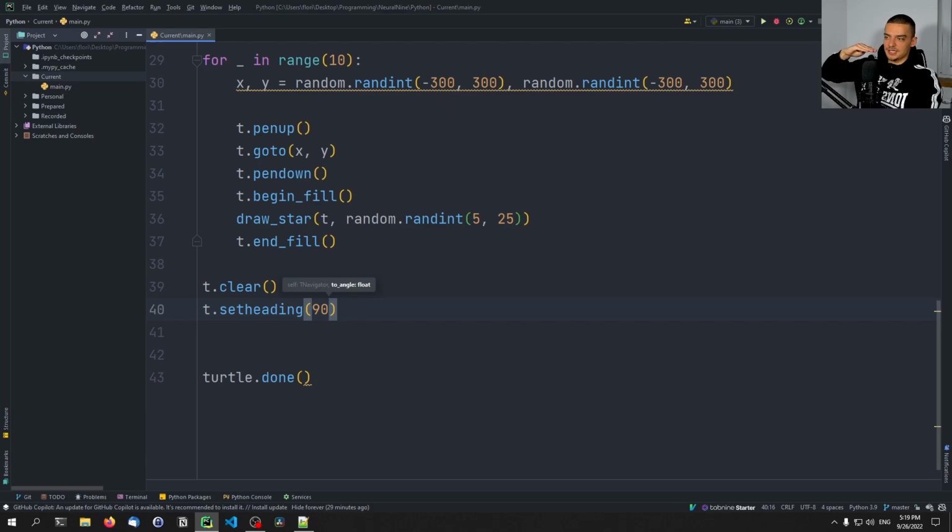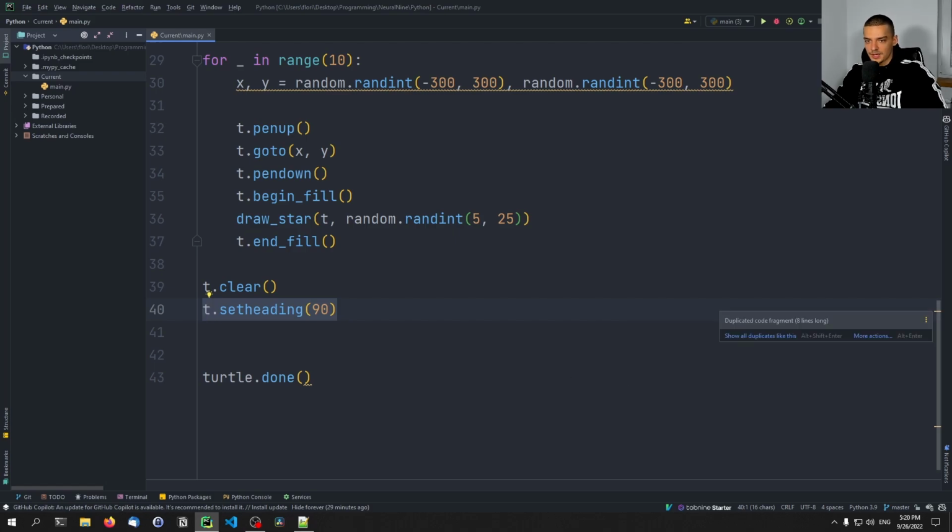If you go 90 upwards, it's going to be north, 180 is going to be west, and 270 is going to be south. So this is how you can set the direction independent of where you are, because maybe you don't know where you are, and if you say left 90, you're not going to end up where you want to end up. If you say set heading 90, you're going to end up looking in the north direction.